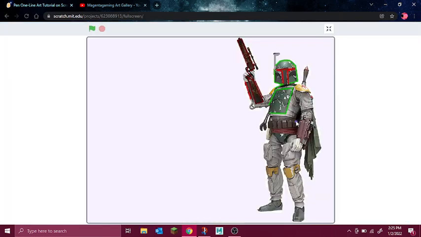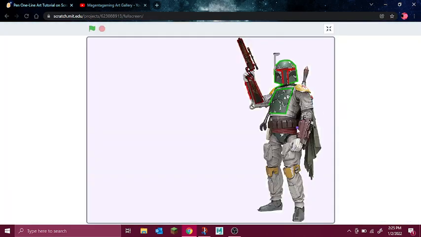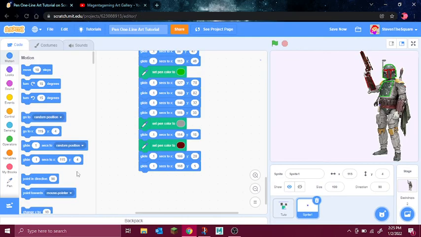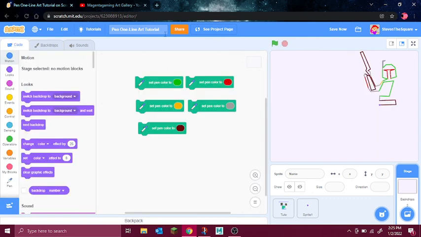And over. And pow. So I want to look at what this looks like again. Yeah, it's starting to look like Boba Fett.